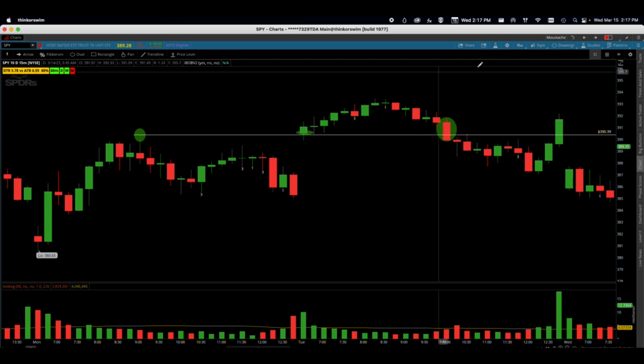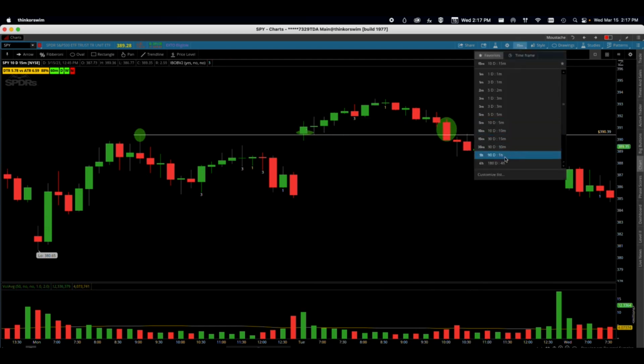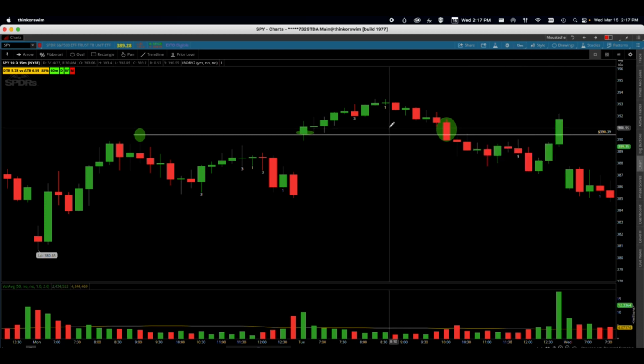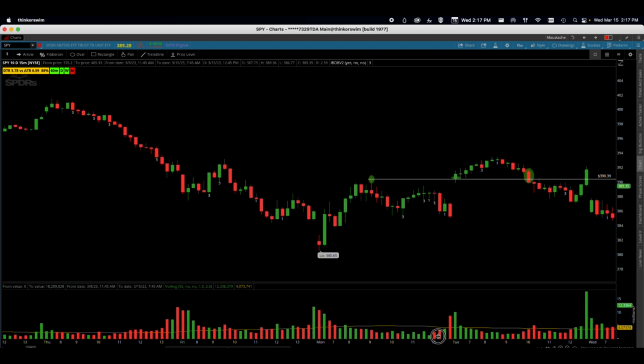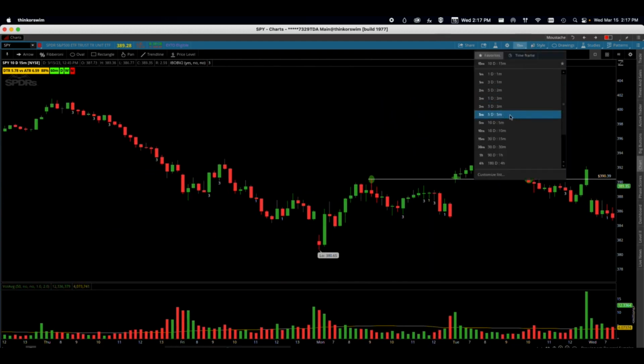So personally, I would look at time frames like the 15-minute, 30-minute, or hourly for setups to build, or also to determine what the overall trend is, and then go down to smaller time frames like the 5, 3, 2, or the 1 minute for entries.